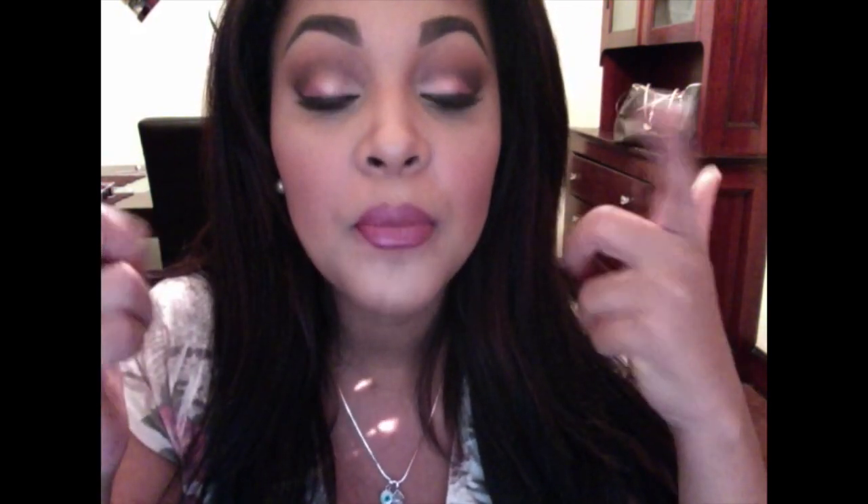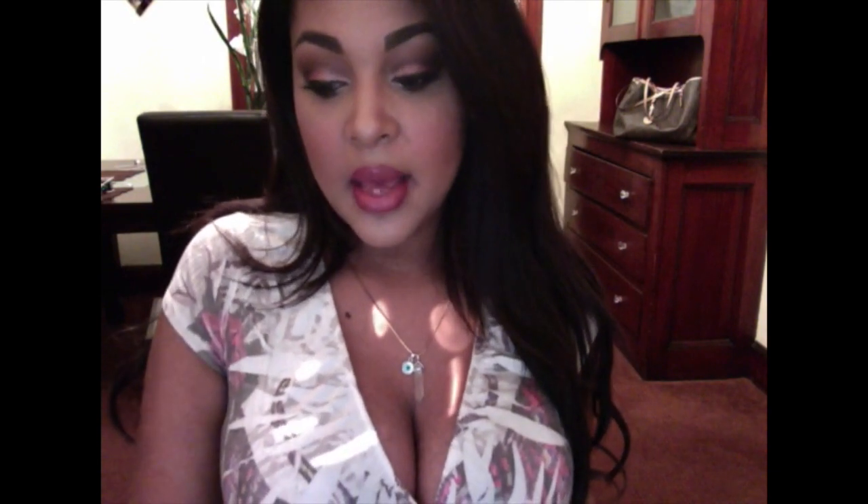You probably hear me talking with a lisp because I have braces on. I just recently got this tooth fixed here, but they needed to fix the top first before they can fix the bottom. In four months I'll have them on the bottom and top, but for now just on top — they make me talk a little weird, but it's necessary. My husband is watching me now; this is actually the first video he's ever watched me do.